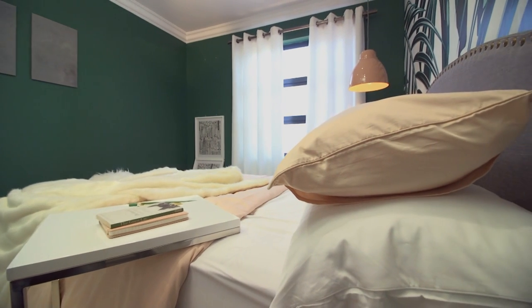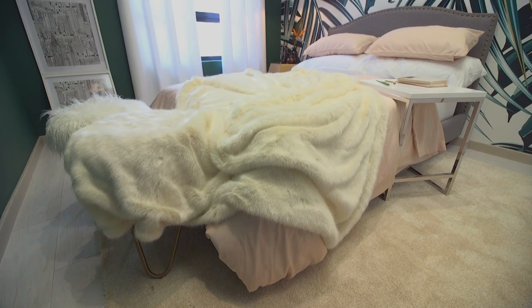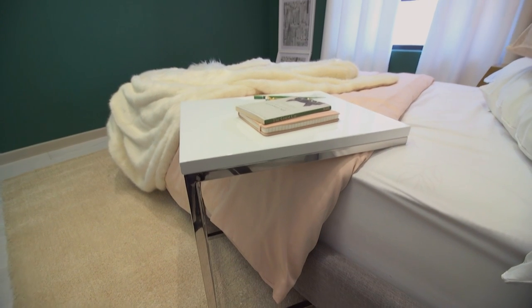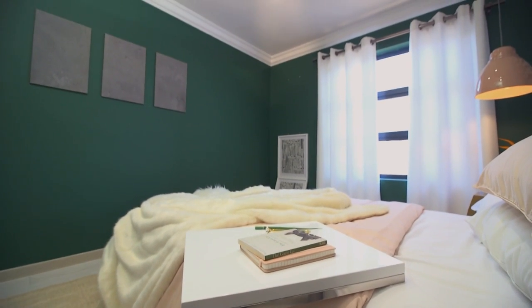I'd love to see Mpo and Lesego bringing more of their personality into the space. I would like to see them coming through and not just buying items off the shelf. I think it's important as a designer to design and to curate a space with objects that you've actually made or you've sourced or you've had made. I think that really will set you apart from the crowd.